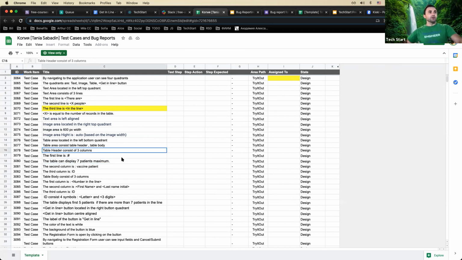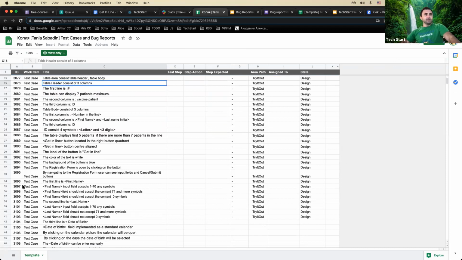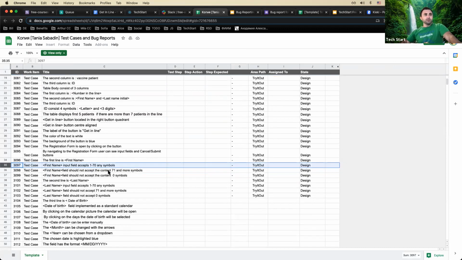Okay, so in general, it looks good. It really looks good. The only thing was over here, but in general, you actually did everything correctly. You just need to mention exactly how many symbols you would enter. For example, you're entering 71 and more, but how many symbols exactly will you enter in this test case?